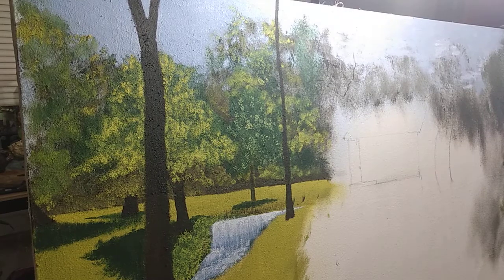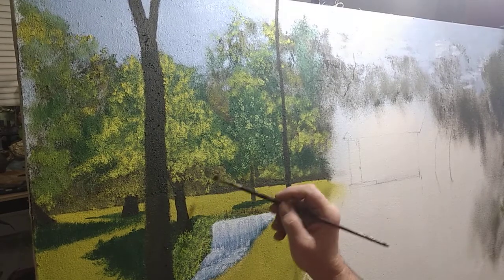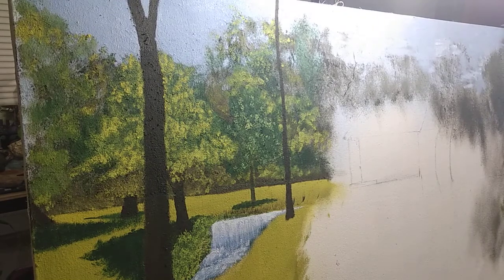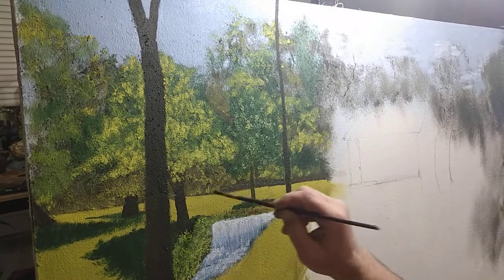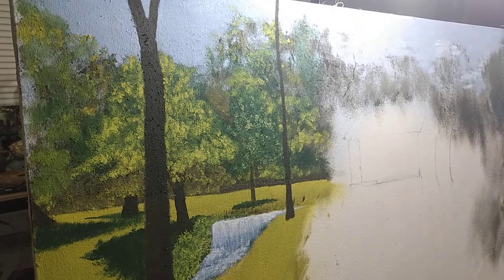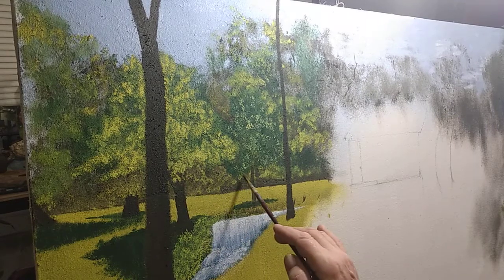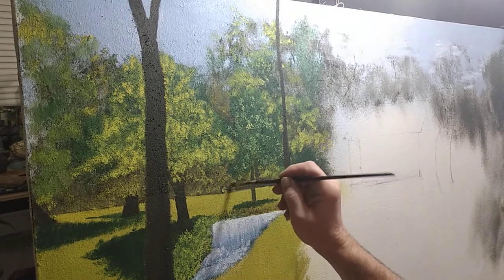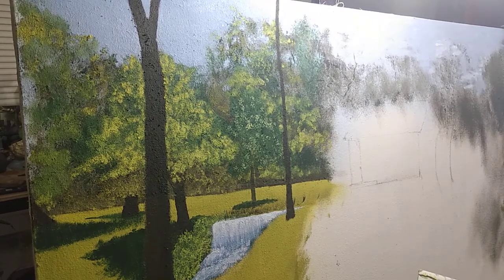You know, depending on how you work that brush and how you add the colors, you get the different shaped bushes. You know, some showing more sunlight. It's a matter of blending. Although I can tell you now, we're gonna have to work on the bottom of that tree just a little bit more. No big deal. Go ahead and bring in a few dark marks here.